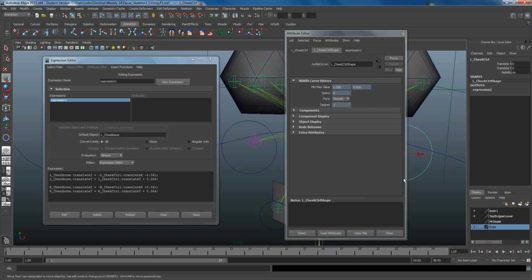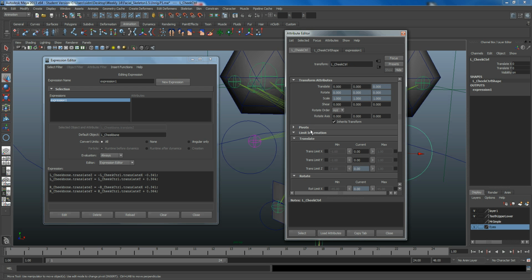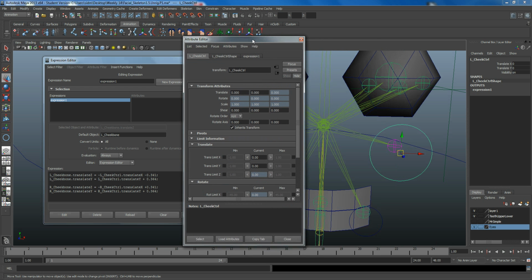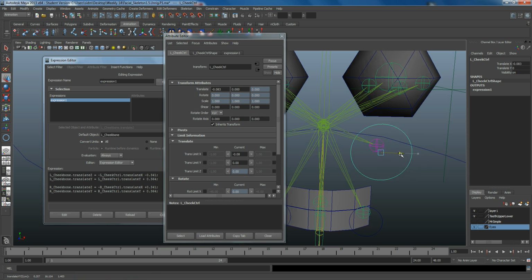And again, it's good practice to limit how much you are going to allow your cheekbone to be moved. In this case, perhaps 0.3 and maximum 0.06.